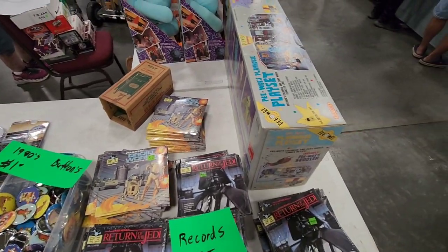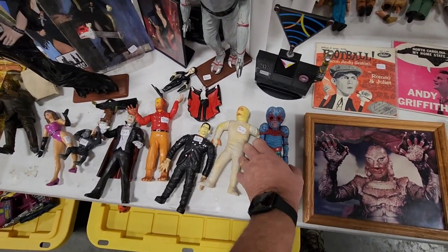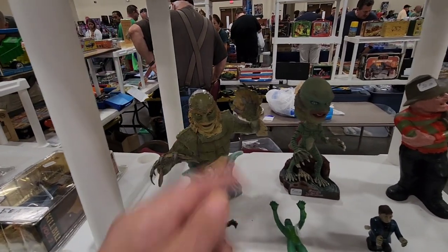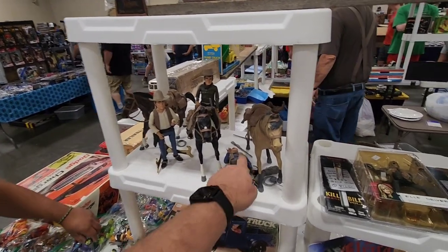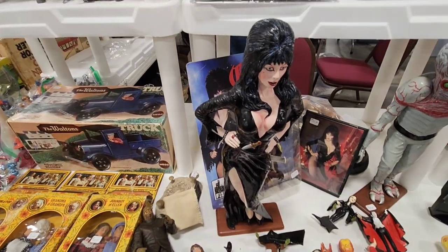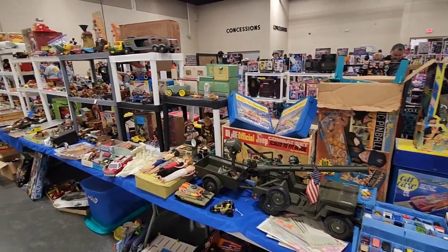A lot of classic stuff. Love these right here — Universal Monsters right here. Very nice, got a nice set right there. They're varying about $20 each — actually not too bad. Then over here you also got the Gill Man, Creature from the Black Lagoon — he's $75. You got the bobblehead classic for $100 and you got this little guy for $15. You got Little Joe, you got Hoss, you got Lorne Greene — Dad from Bonanza. These are great. And I do like that Elvira — here she is, and here is a cool statue of her, just in time for Halloween. And check out these Walton figures — Mom and Pop, Grandma and Grandpa, and John Boy and Ellen right there.